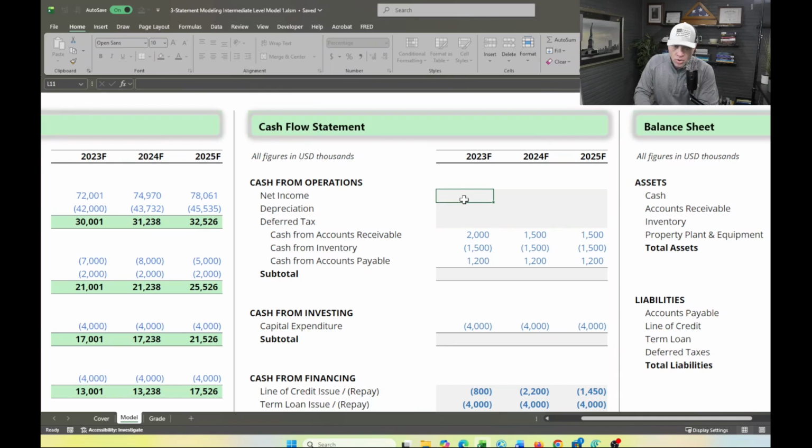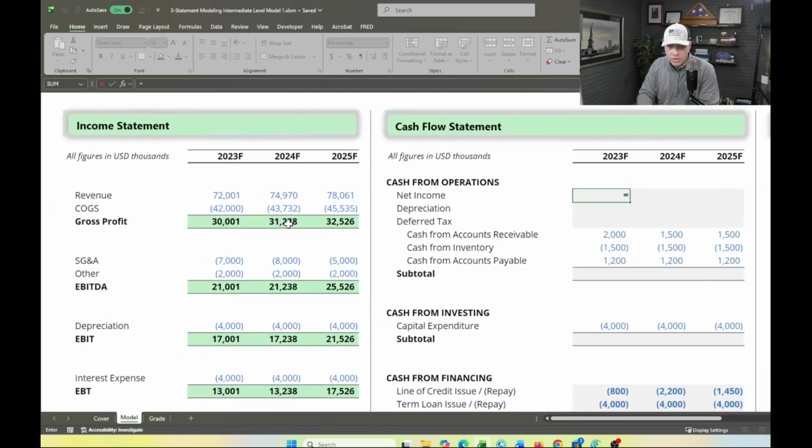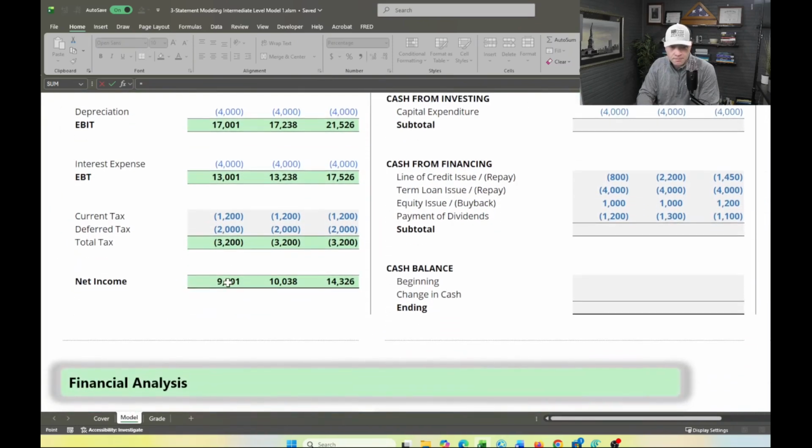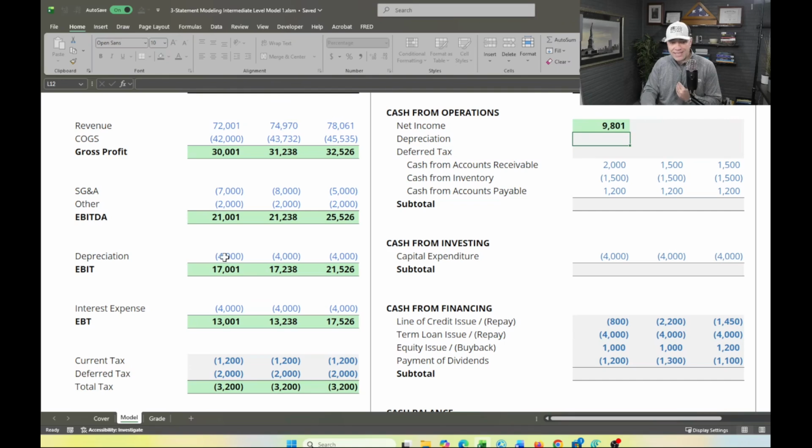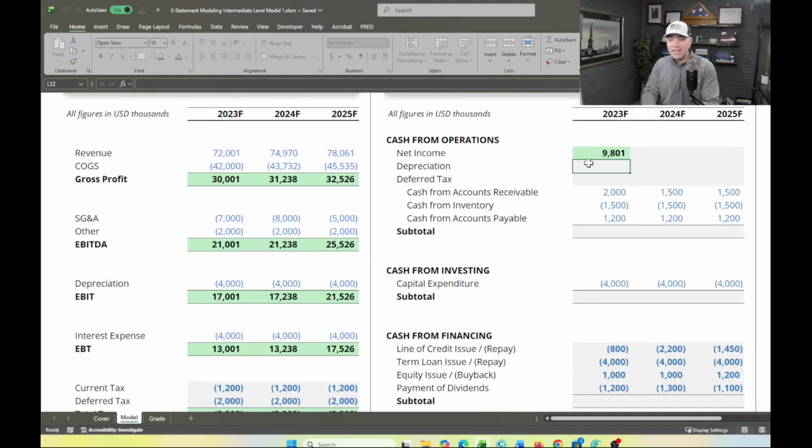So the first thing we want to know is, how much money are we bringing in? That's going to be tied to the income statement. We just solved net income at the bottom. So we want to find out the forecasted 2023. I'm going to go to the income statement and link that up. Next is depreciation. I'm bringing in net income from the income statement. However, I subtracted out depreciation, but that was never a direct outlay of money. Therefore, I have to add back in depreciation. Depreciation is negative on the income statement, so I have to make that a positive value on the cash flow statement to add it back in.